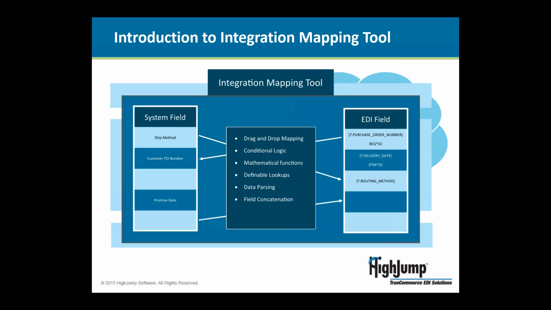In the tool, again, the integration mapping tool, what we're giving you the ability to do is really map the data from EDI fields into fields within the business system. And the interface that, again, we'll be looking at here live in a few minutes is a drag and drop interface, in that, if you wanted to take a field such as a purchase order number and map that into a field in your system, maybe called customer PO number, you can quite literally drag from one side over to the other and map that value in.